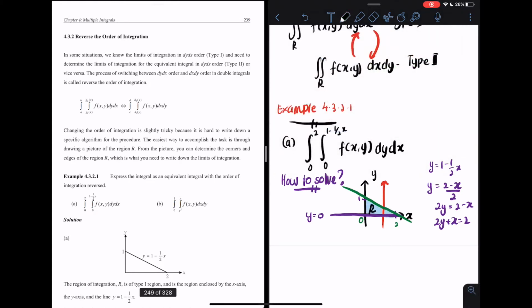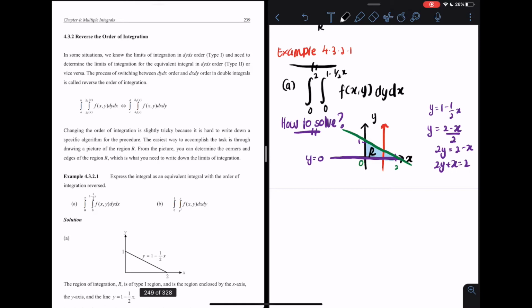At this point, when you try to answer this type of question, you should be able to illustrate the region R based on the limits given in the question. Before this, we tried to compute the limit. Right now, the limit has been given to us, so we have to work on the limit to sketch the region R, which is quite a reverse process compared to what you are familiar with in the previous section.